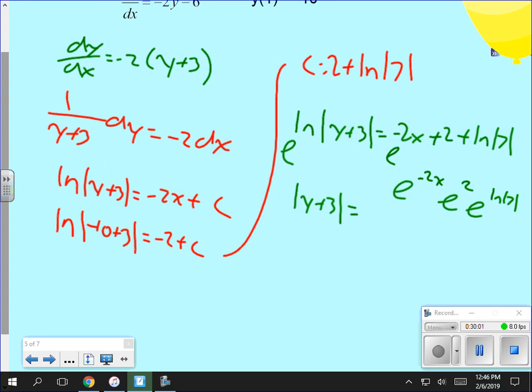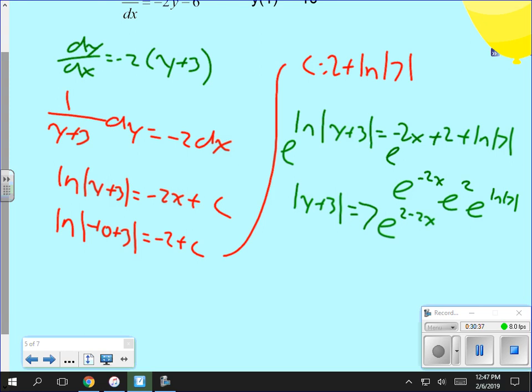So if I rearrange this to make it look pretty, there's really not a lot I can do. I don't really want to separate it out, but bring the 7 out in front. So I get 7e to the 2 minus 2x. That's about as good looking as you want to get. I could write 7e squared e to the negative 2x, but then it's e to some power and e to some power, which should be e to one power. That's going to make it look as good as it can.